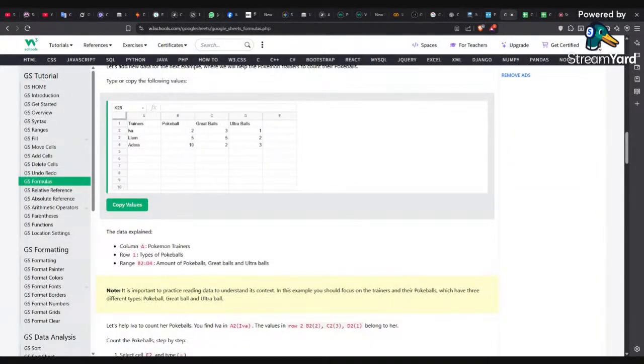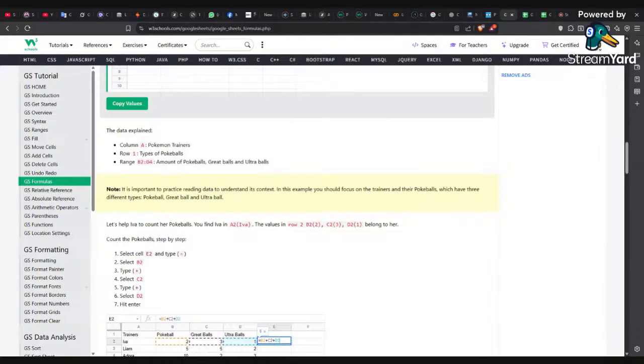The data is explained. Column A is Pokemon trainers, row 1 is the type of Pokeballs, ranges B2 to D4 are the amounts of Pokeballs, Great Balls and Ultra Balls. Note: it is important to practice reading data to understand its context. In this example you should focus on the trainers and their Pokeballs, which have three different types: Pokeballs, Great Balls and Ultra Balls.